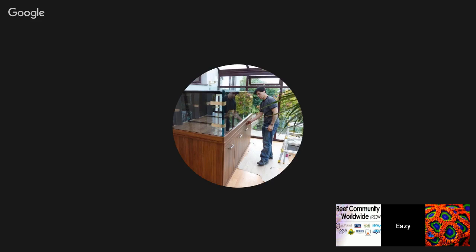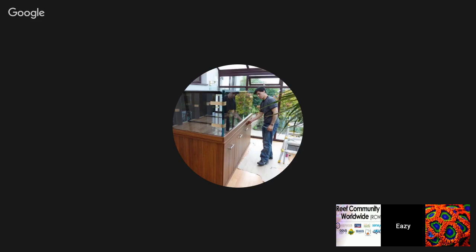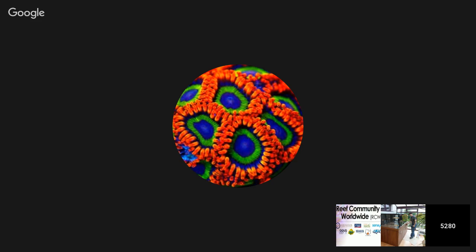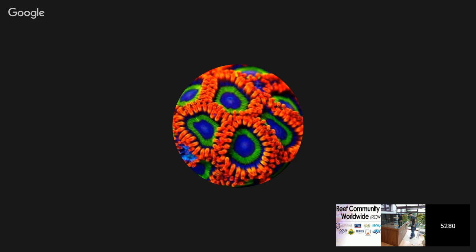I've used T5s on a few installs, T5 and LED combinations. When you plan on doing those halides, I like the double-endeds. The main difference between double-endeds and mogul-based metal halides is that you're basically getting a straight reaction tube in the double-endeds, compared to having a reaction tube and then glass around it. Because of that, you get more penetration and more bounce of light from the double-endeds compared to the moguls, but you have a lot more options for cooling with the mogul bases.